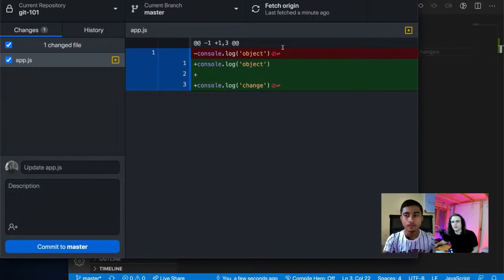So I actually added a line break. That's why Git version control thinks it's a different one. So now I don't have to demonstrate how it looks when I remove a line, because this is how it does it. And now it suggests that "update app.js" could be a good name for our next commit.